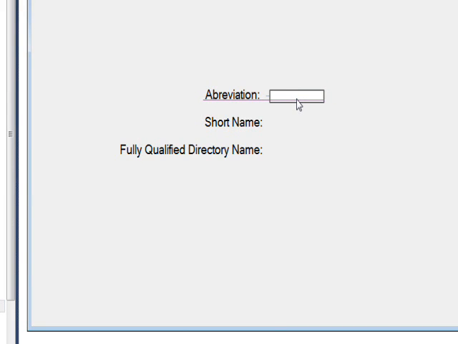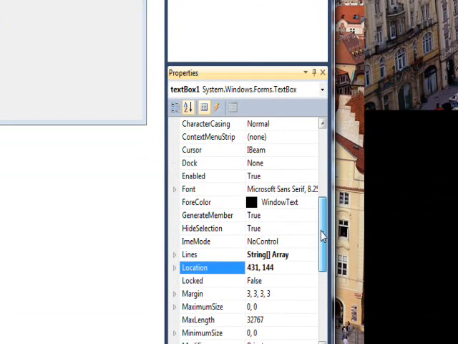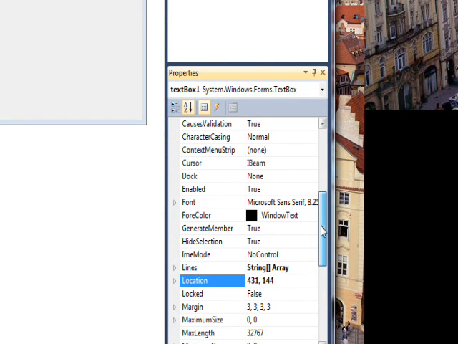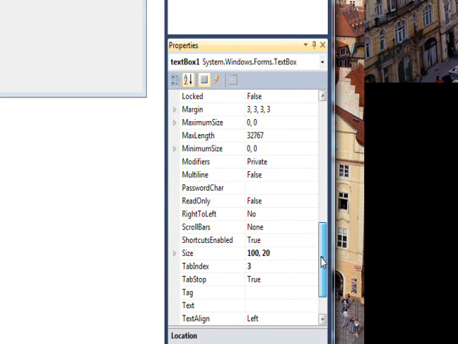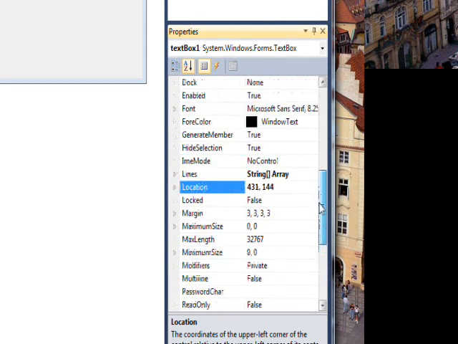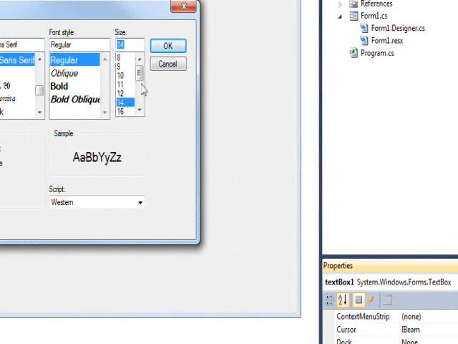And you notice when it's lined up, there's a blue line underneath, and you can select the text box and select the font, since we want this font to be the same as the labels, 14.